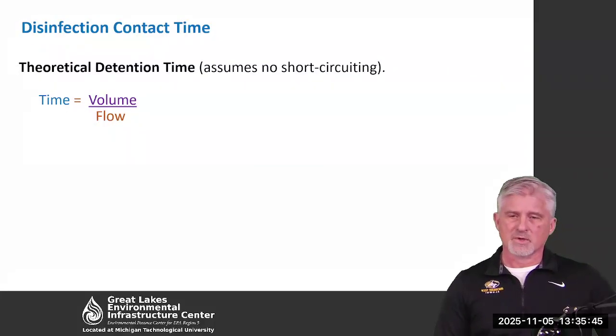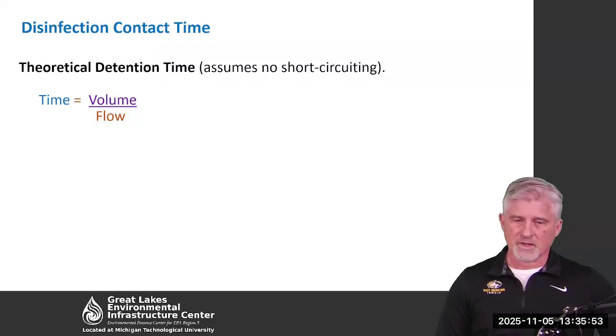So next we're going to look at disinfection contact time. We talked about how important it is to have that time for the chemical to be in contact with the water. Concentration and contact time are important things, right? So theoretically, our detention time is equal to the volume divided by the flow.